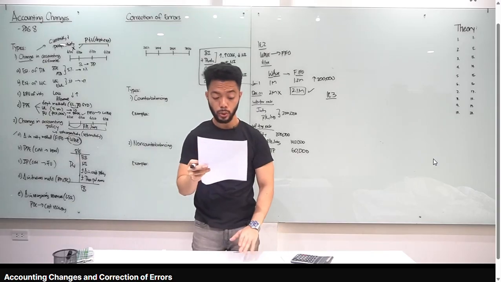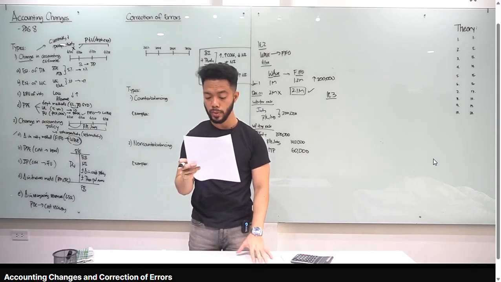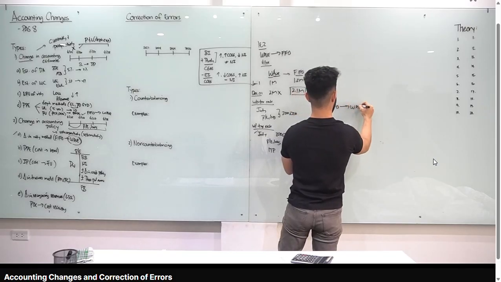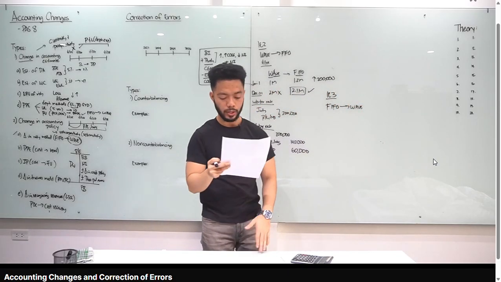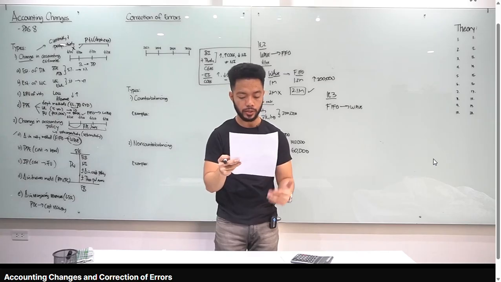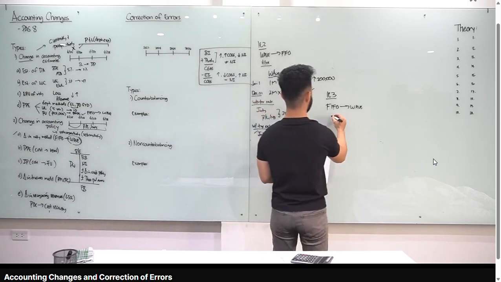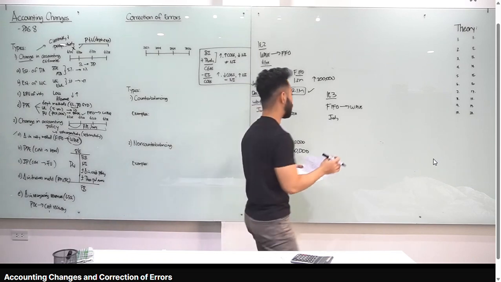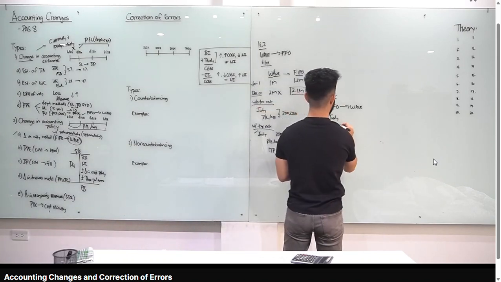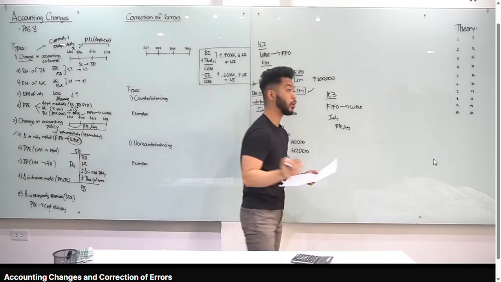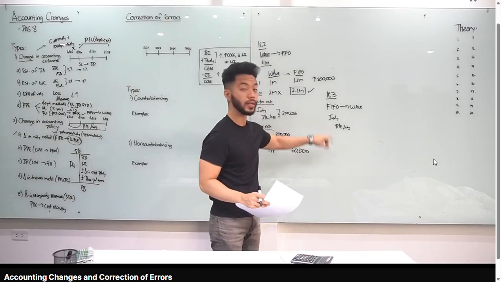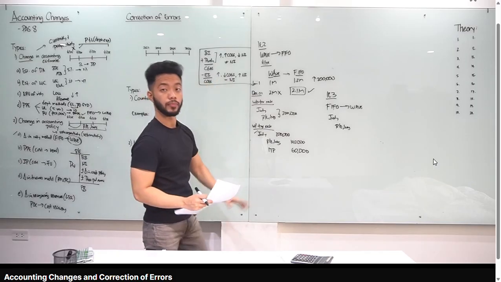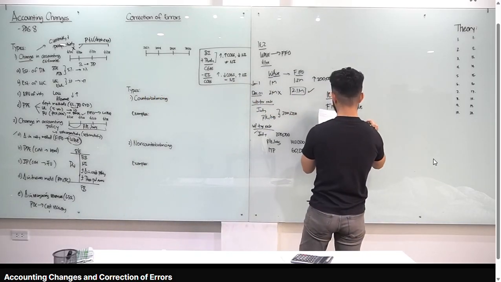Let's go to illustrative example number 3. Okay? On January 1, 2025, BSA company changed the inventory cost flow method to weighted average from FIFO. So from FIFO, naging weighted average. Okay? For both financial statements and income tax reporting purposes, the change resulted in a 600,000 increase in beginning inventory. Debit inventory. Tapos sabi, wala naman tax rate na binigay sa atin. Kailangan doon natin itaas. Siyempre, credit natin yung retained earnings beginning. Bakit ka ulit mag-credit ng RE? Because ending inventory last year yung beginning mo. Tama? Pag tinaas mo yung ending last year, tataas yung net income, tataas yung RE. So, debit inventory, credit RE beginning, 600,000.